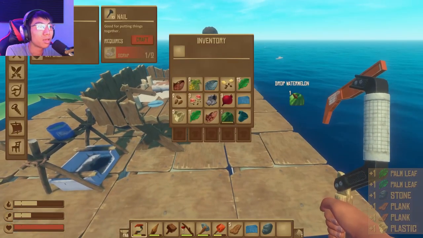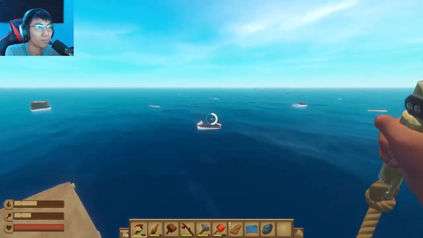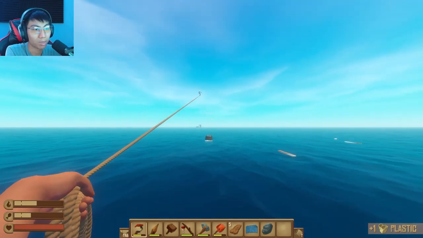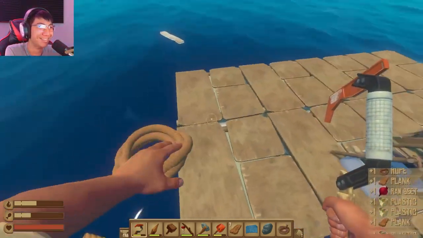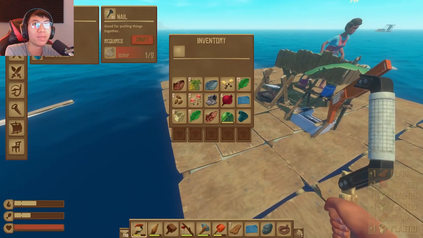You want me to die? Here, have another watermelon. I don't know what your health bars are looking like. Wait, get that barrel. Get the barrel. I can only do so much. Oh, I got raw beets. Can I make a planter?